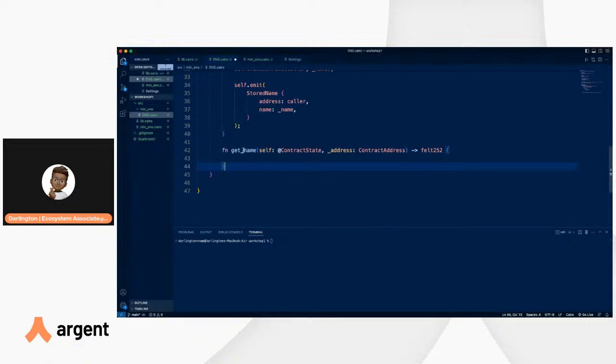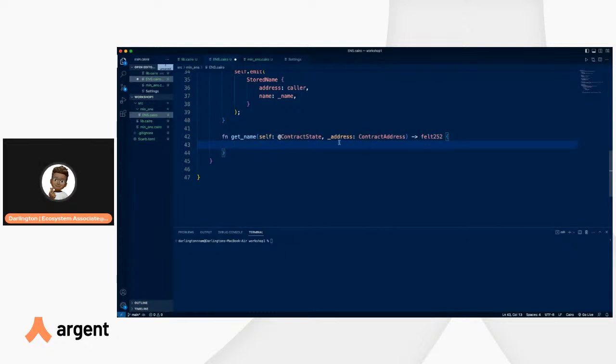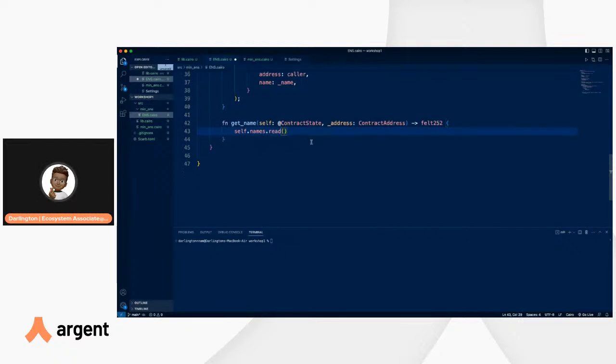Okay, so within the get name function, we want to get the name for this particular address. So we're just simply going to make a read call to the name storage variable and pass in the address.